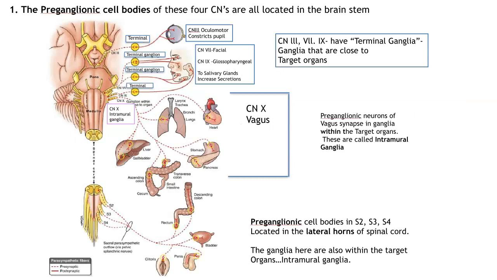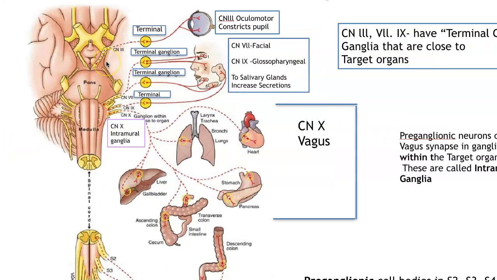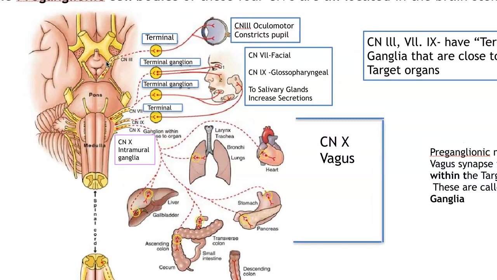So this is a chart that you're normally going to see in any textbook. I'm going to start out with this one. You look at it, a lot of students get freaked out and they go, oh my God, I can't figure this out. Let's figure it out. So let's start with our cranial nerves up here. We have cranial nerve 3, 7, and 9. We're just going to start with 3, 7, and 9.